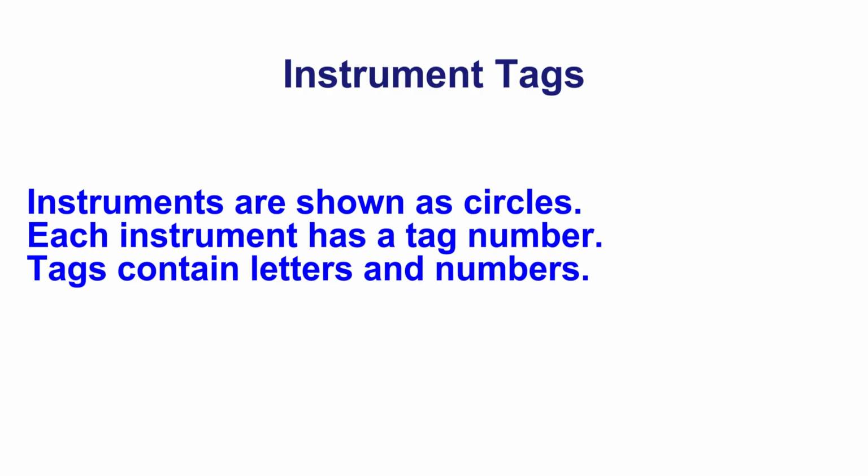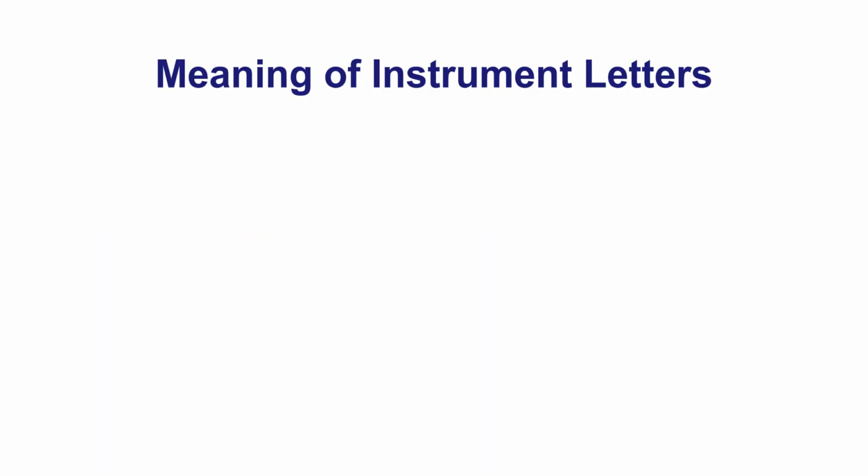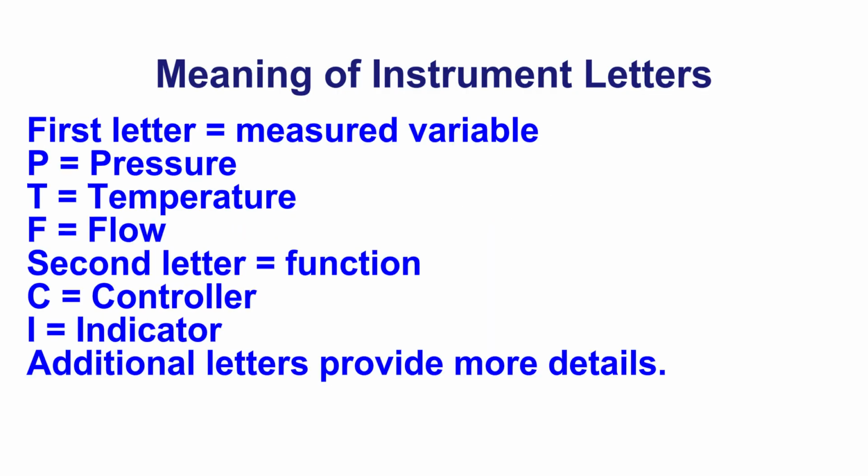The number below identifies the specific instrument in the system. This helps you locate it easily within a control loop. Not every component has a tag. Valves like check valves, ball valves, or isolation valves usually don't include tag numbers. They are identified mainly by their symbol and pipe size.